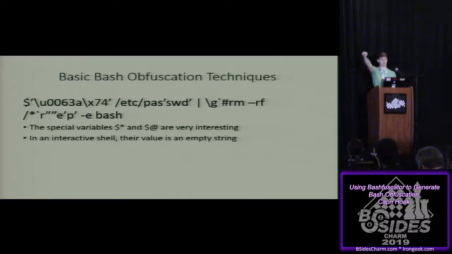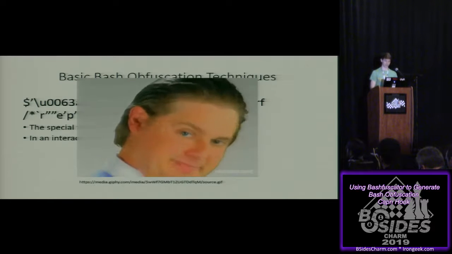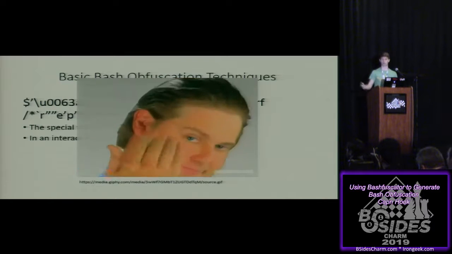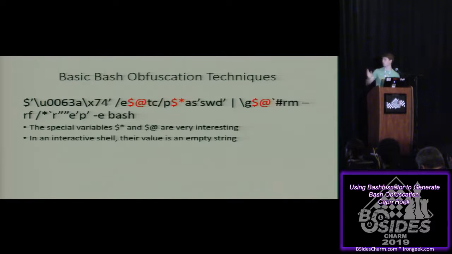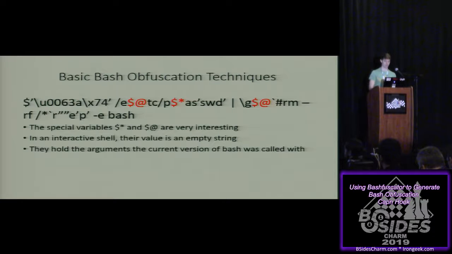But if you have a script that has a shebang with bash and you pass the script some arguments, these will actually contain the arguments you pass to bash, right? But their value's an empty string, right? So based on what we learned, we can surmise that it's free real estate. We can throw these in here. They'll just be parsed out, have some fun with them. So we can just pepper these in here. Same thing as everything else we've been doing. They'll just be taken right out by bash. And they hold the arguments the current version of bash was called with.